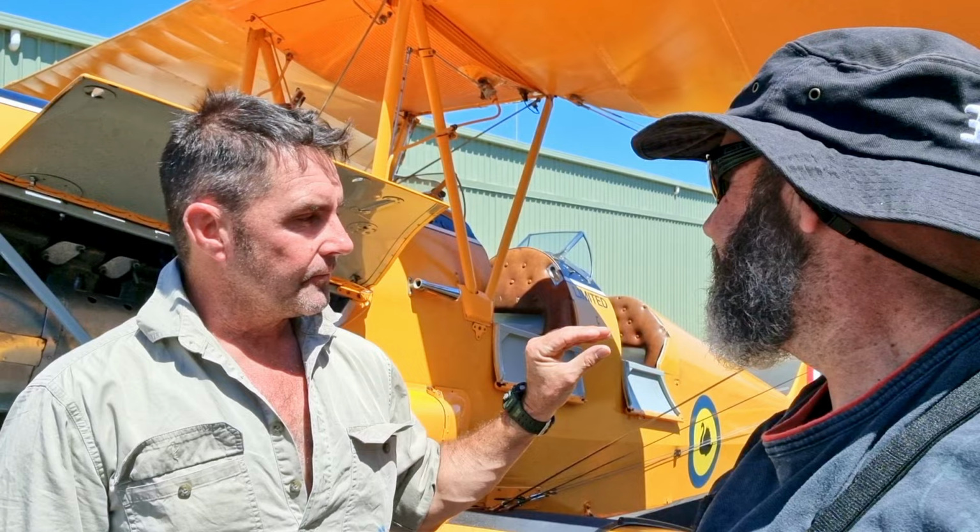Most of the guys that learned to fly were going off to war. They're basically country boys with no flying experience at all, so they had to give them the best opportunity to learn to fly before they sent them off to die. Okay, so most of the guys that flew in these and transitioned to the Spitfires usually had only about 50 hours of flying time. Then they were in combat. So they were going from an aeroplane that flew 60 knots up to an aeroplane, you know, 300 odd knots, very fast aeroplane, and expected to kill their counterparts up there. Pretty tricky, pretty gutsy sort of stuff.